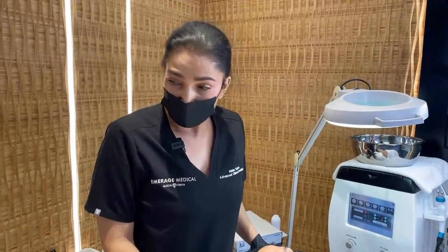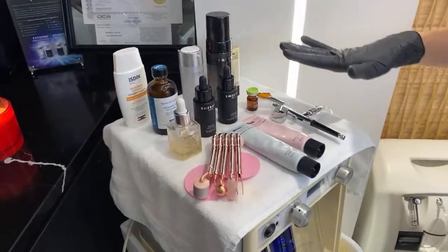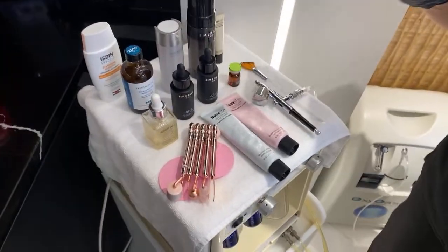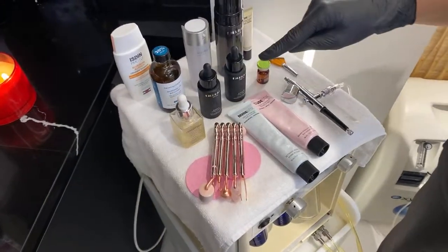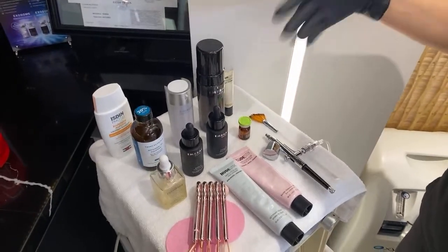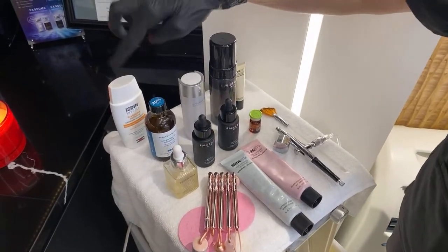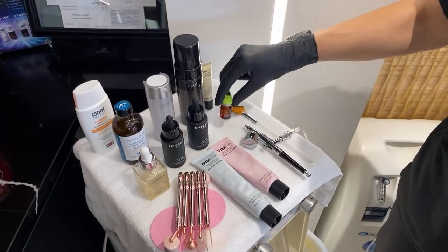So today, as I say, we're gonna start. This is my choice. Those are my products for today. I'm gonna use the products from MD Skin, the Beauty product, and then the Restore Cell, the Glycolic Peel from the anti-age line, and of course a cleanser for the lip, we have to take care of that. We're also gonna use the sunblock, very important, and of course the oxygen with the complex vitamins.